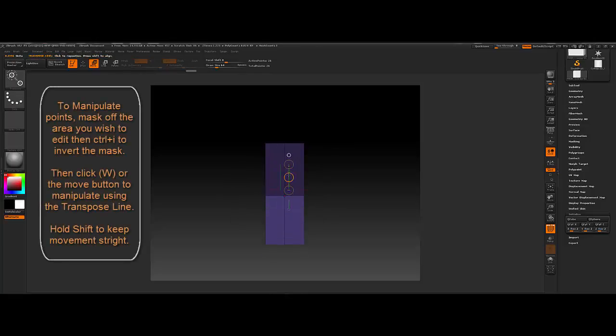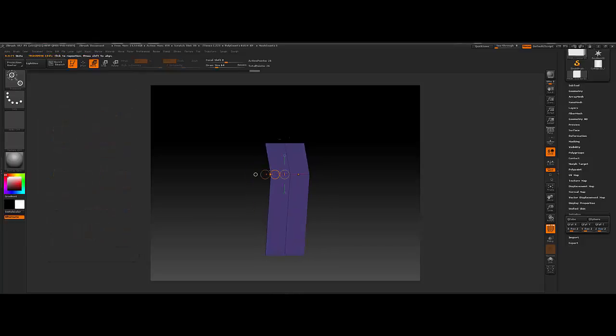So we want to be manipulating this center point, or this center circle, and hold Shift in order to make sure it doesn't start dancing all over the place, so hold Shift to keep it straight. And of course we'll mask off this center bit, hold Shift. Now, because obviously we don't want to move the entire selection, all we want to do is drag out these two points, so we're going to use this leftmost circle.